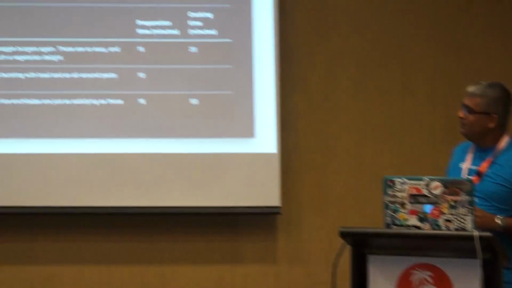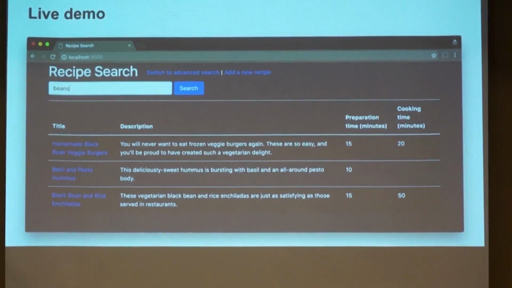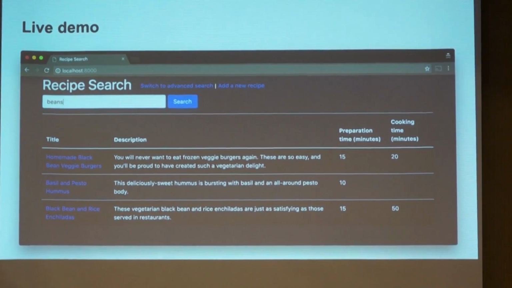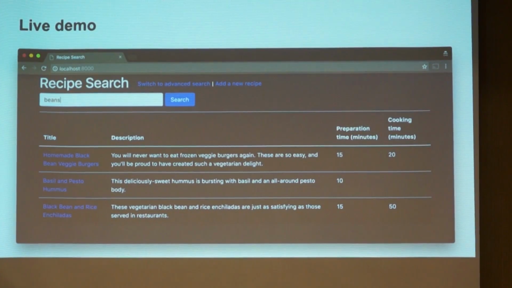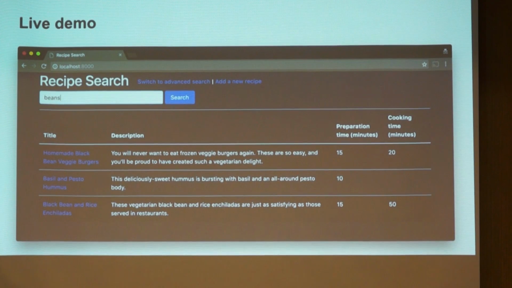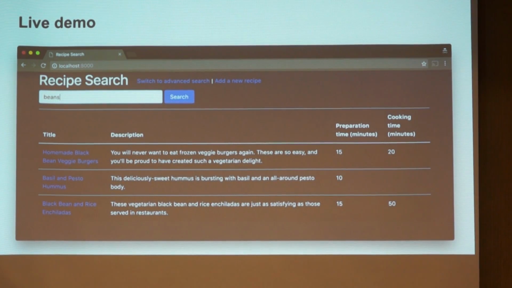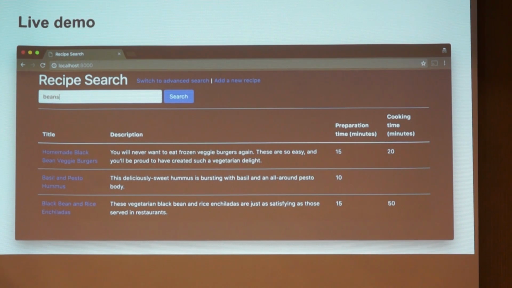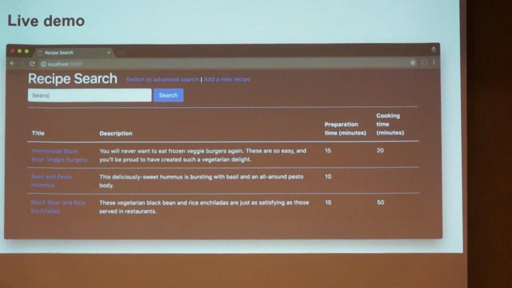Anyway, this is my poor man's attempt at a recipe search application using Elasticsearch. This is what we're going to look at today, the code. I'll do this in two parts. First, I'll walk through the app, like a live demo, so things may break. Then we will try to map the different parts of this application to actual code. I'm not going to spend too much time on the code because, frankly, it's boring. But I will point out just the Elasticsearch parts, so you can get an idea of how easy it is to build an application like this.